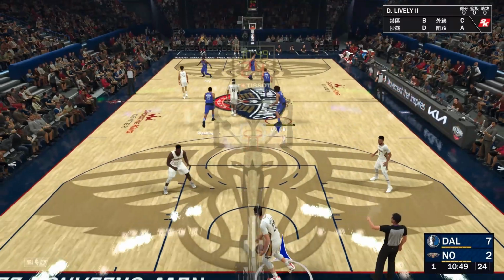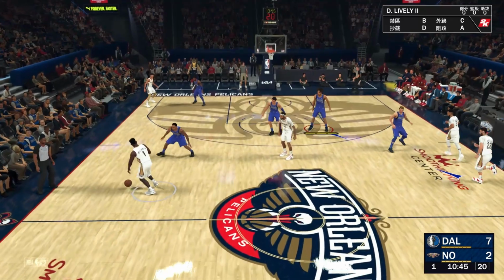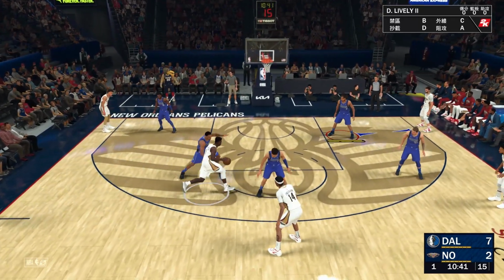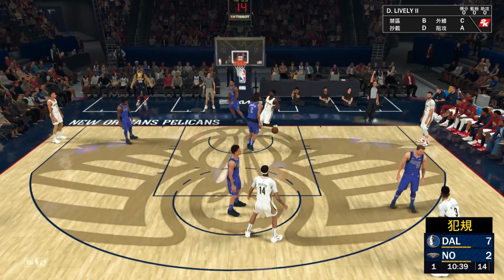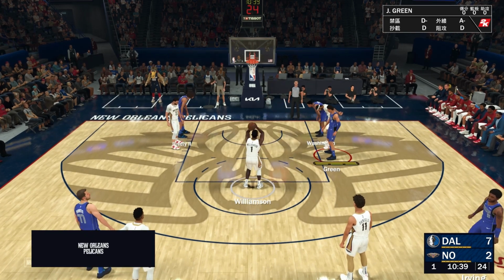With New Orleans, you have to feel like the talent is there. It is, but they can't get ahead of themselves. They've won 50 games in a season only once in their history. You can't have playoff success until you prove you can survive the rigors of the regular season.